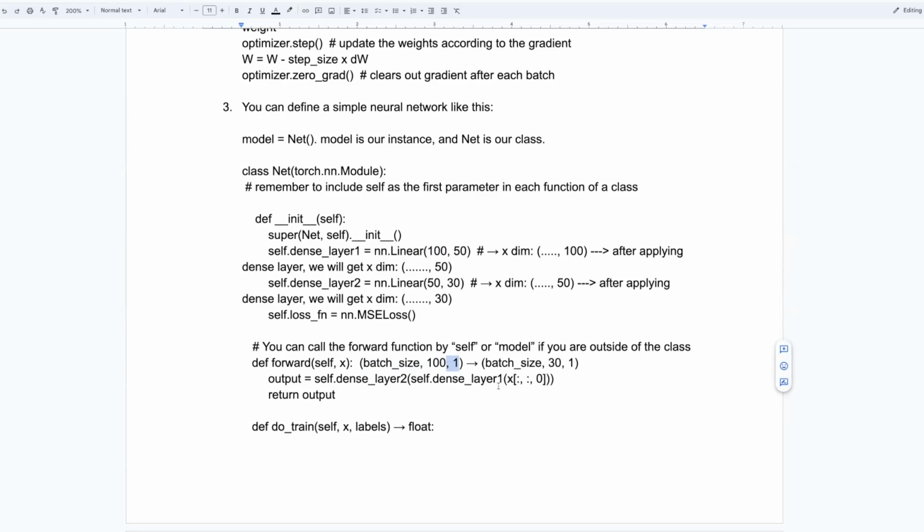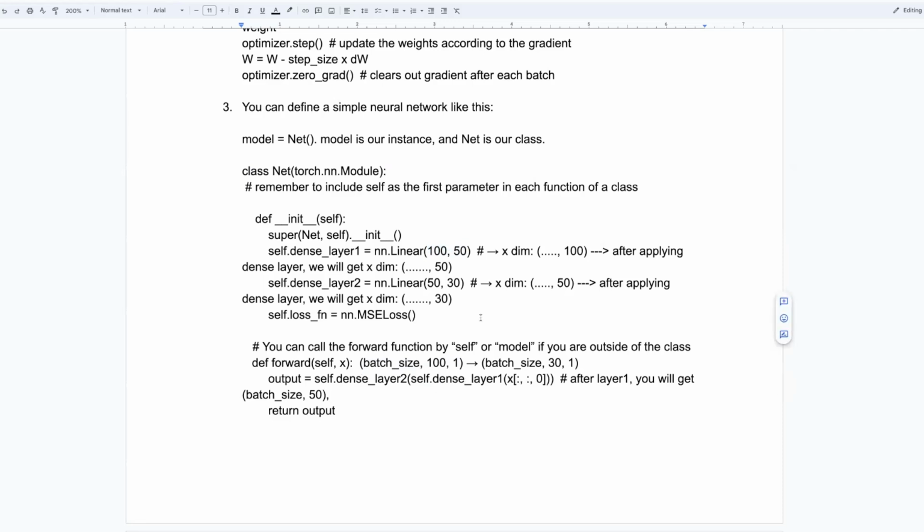And then after layer 1, you will get batch size times 50, since the first layer goes from 100 to 50.